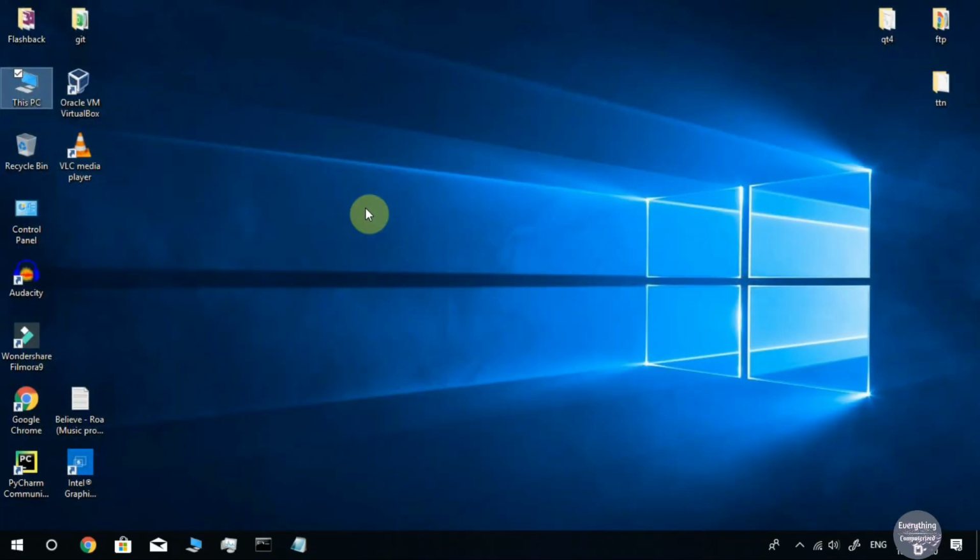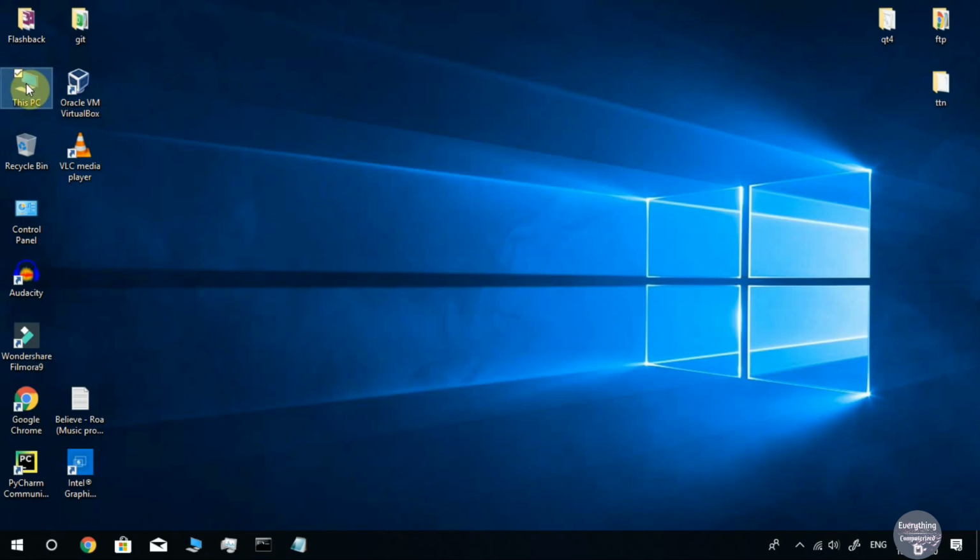So we are going to create a virtual machine on VirtualBox, that is, we are going to install an operating system on VirtualBox. I am going to show you the steps with Ubuntu, that is the most popular distro of Linux, and if you want to install some other operating system of your choice, then also you can watch this video because most of the steps are same and much of the work is done by VirtualBox automatically, so you don't need to worry about anything.